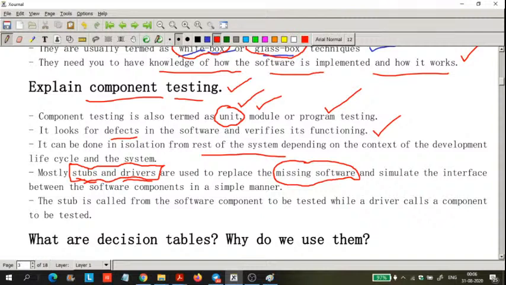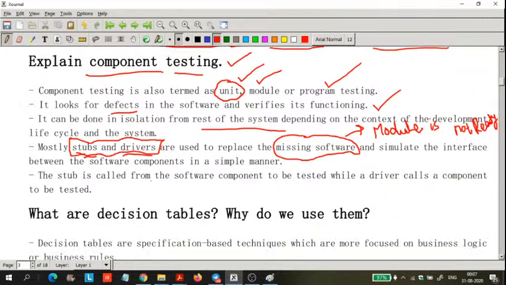These stubs and drivers are used to replace the missing software. If a module is not ready or missing, in such cases we use stubs and drivers.